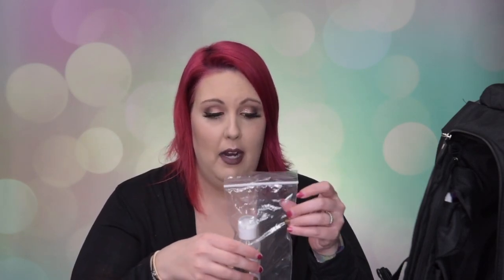I've used the Embryolisse makeup remover on myself and it's amazing - it smells really good. Most makeup removers don't remove eyelash glue from my eyes because I have sensitive eyes. This one takes everything off. It is a little pricey but I feel all the products from Embryolisse are expensive and worth it - I think they're a company based out of France. They're really good and worth the money.